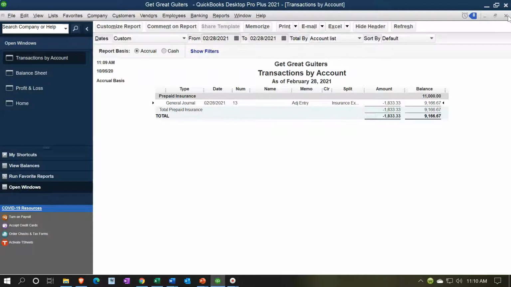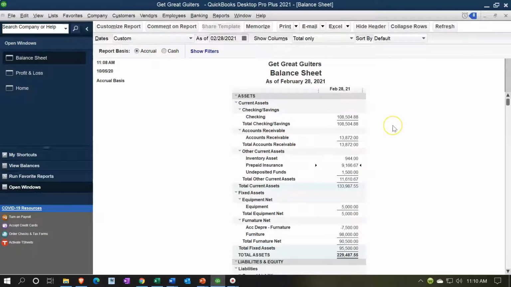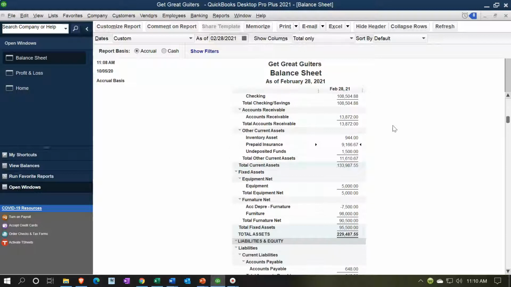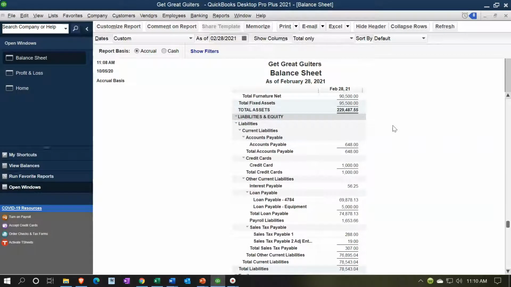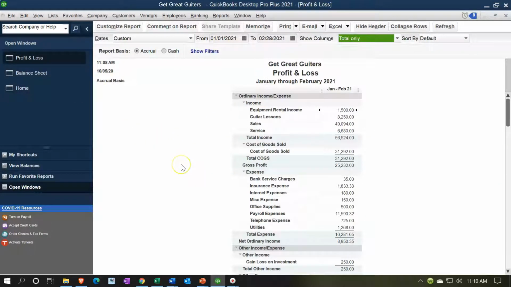So if you know how to use debits and credits, you probably will run into fewer little problems, as we saw with the depreciation and the accumulated depreciation. The plus and minus thing can actually be a little bit confusing, especially when you're talking about contra asset accounts. But if there are two accounts affected, then the registers are fine. You can use those, and those will work fine. Then the other side is going to be on the P&L, the profit and loss.